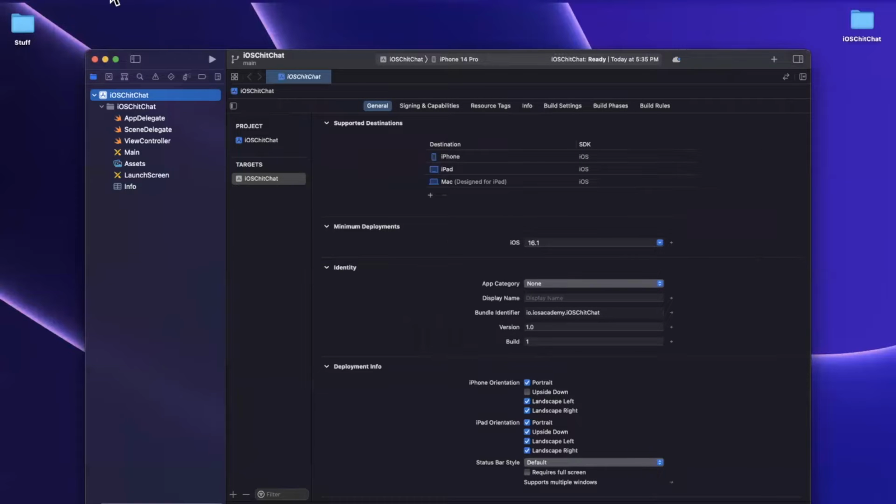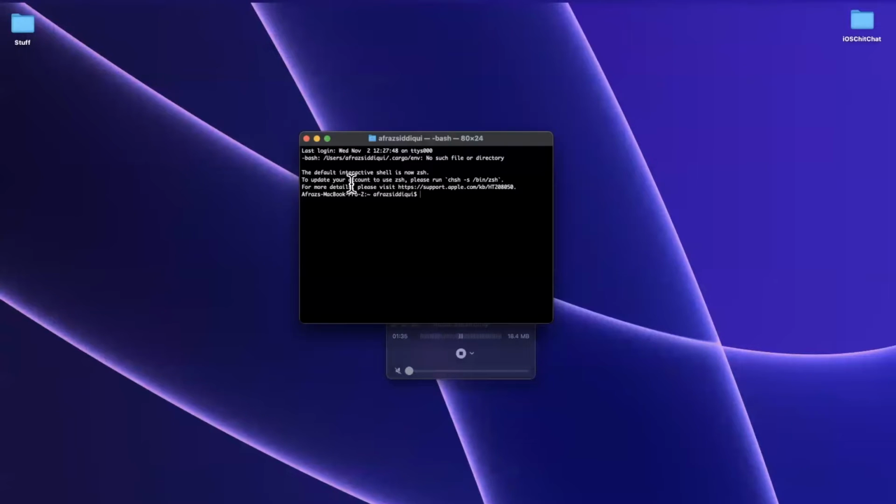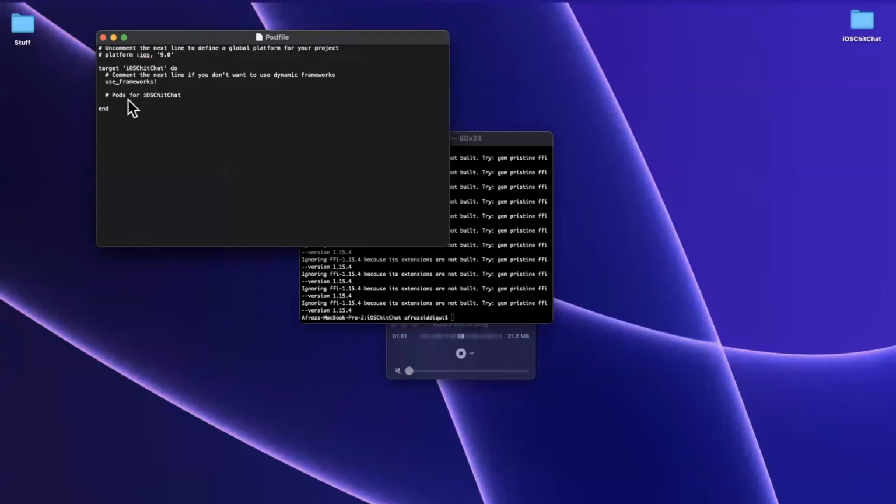So now that we've got this project created, the first thing we're going to do is close this project because we need to bring in the dependencies for Stream as well as Stream's UI. We're going to open up Terminal, cd into the project folder, do pod init to initialize CocoaPods, and then also do open Podfile. You should see TextEdit or your choice of editor open up. I've already copied the pods prior to starting recording, so we'll just paste those in. And we've got StreamChat and, respectively, StreamChatUI.